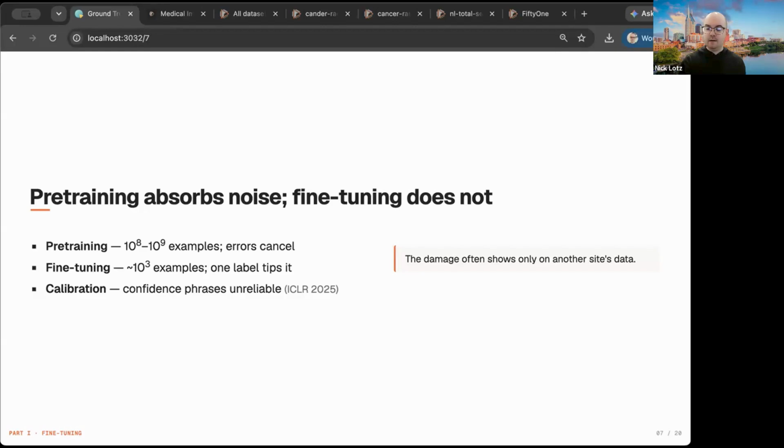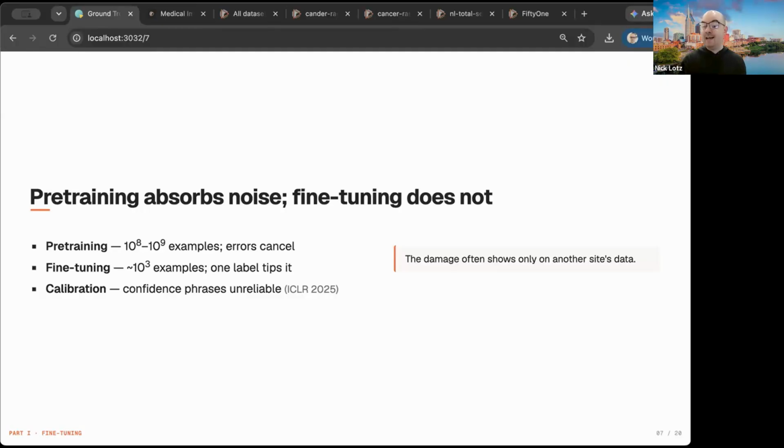And there are separate issues. There's been recent research. I think there's a paper from MIT that suggested that even the confidence language that the annotators, the radiologists, use is measurably miscalibrated. You can't trust how sure they say they are around their own confidence.